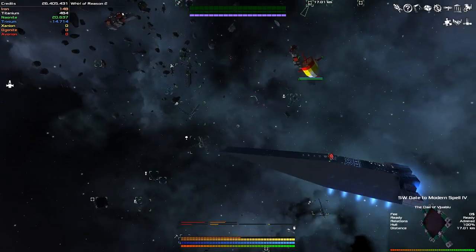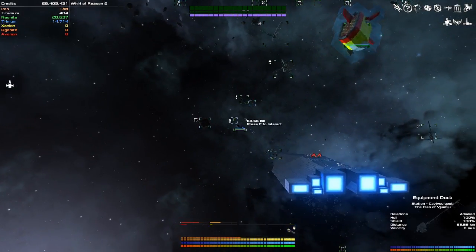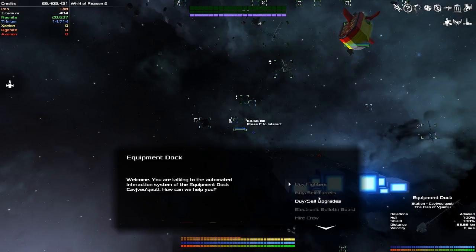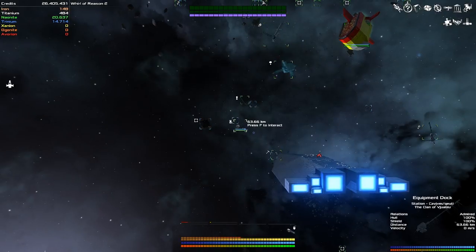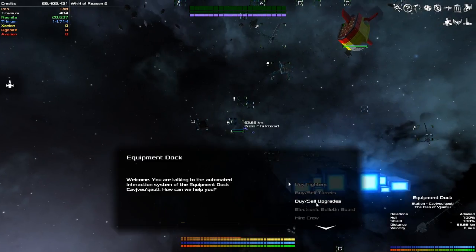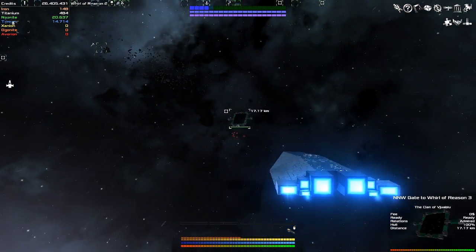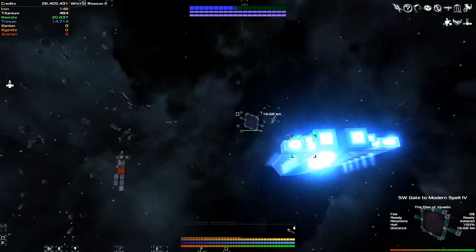I guess the other thing we should probably ask ourselves is, does the equipment dock actually have anything of any value today? Triple plasma turret. Honestly, unless, yeah, no, it's not worth it. Okay, where are these gates? Is this the northwest? Where's the other gates? There it is.